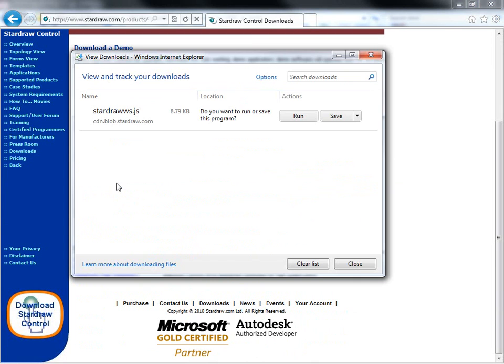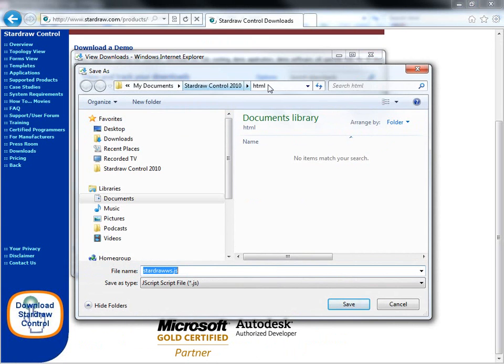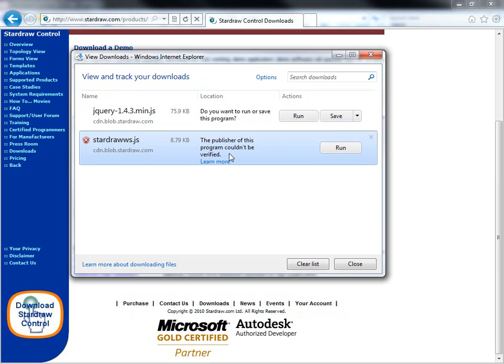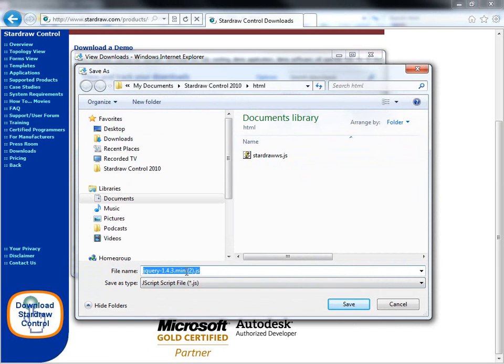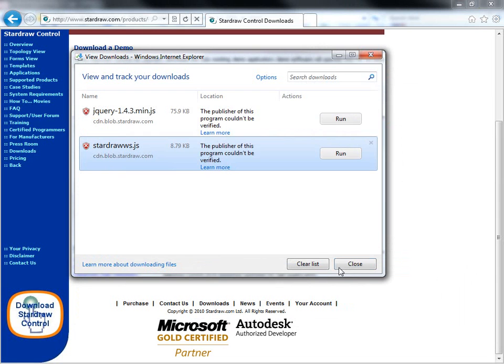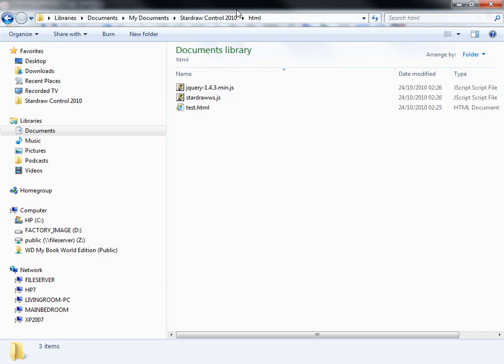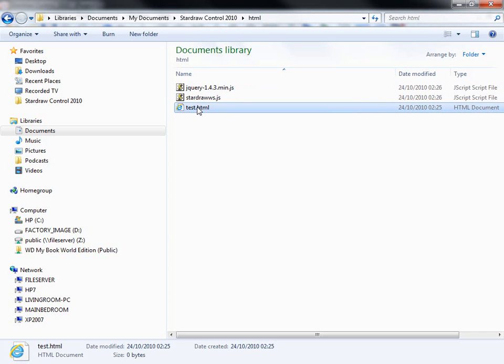StarDraw Web Services JavaScript Helper, and we want to go and save that into my HTML directory. And also the jQuery. And we want to go and save that into the same folder. Great. So now if we come back to our folder, we'll see we've got those files there and the test.html.